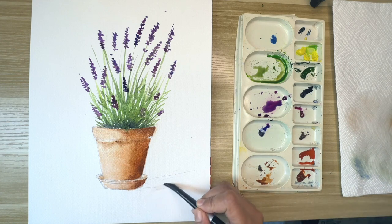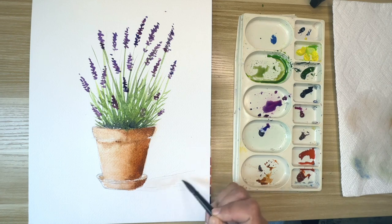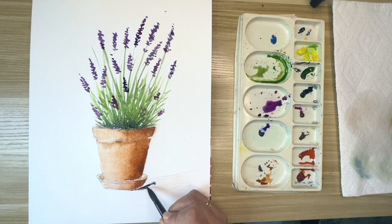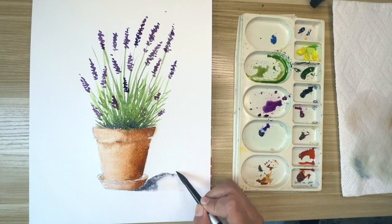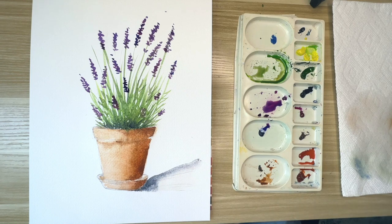I will let it dry for some time, and in the bottom we'll add some shadow here. It's the casting shadow, and for that I'm using the Payne's gray. I'll add the Payne's gray without touching the pot itself, and then spread it with some clean water.